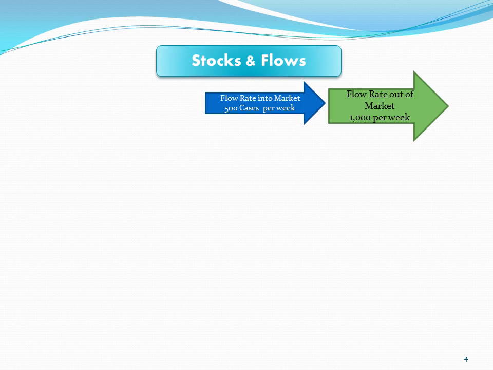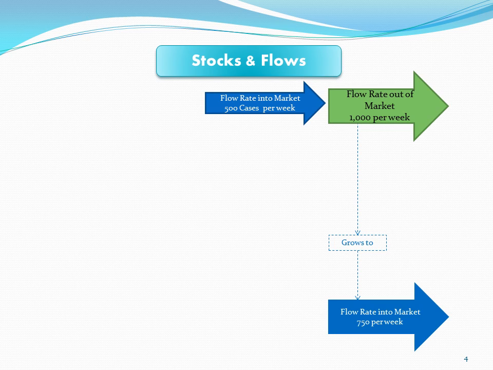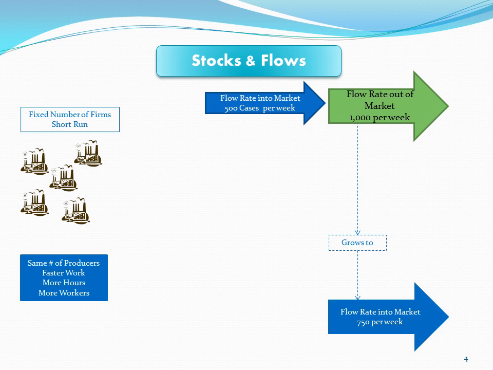And we're going to look at these reactions by also taking note of the stocks and the flows through the supply chain. So let's just take a peek at that for a moment. Again, we're looking at 500 in and 1,000 out. And let's suppose this grows and is balanced at 750 per week. Well, the situation we're looking at that's responding to the signals in the market and pushing up the rate of flow into the market to 750 is the fact that we have some industry, some set of producers.